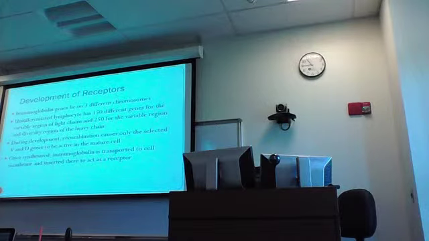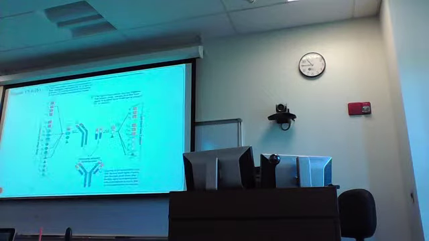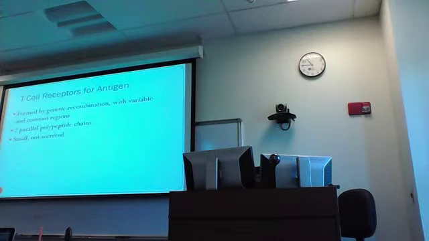Okay. This talks about diversity again, and it speaks to the difference between variable regions and constant regions. This is interesting, and some of you want to know things in more detail. I will not test you in this much detail on the anatomy of antibodies. So you don't have to learn it in that much detail.